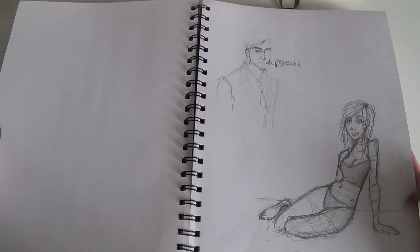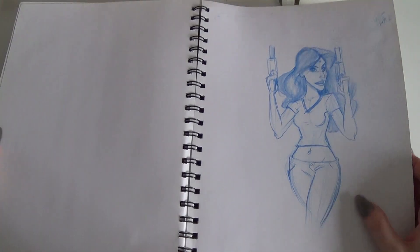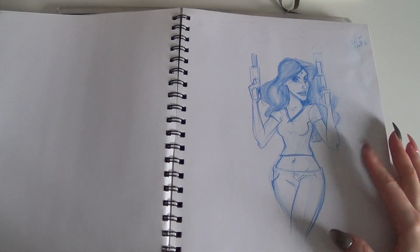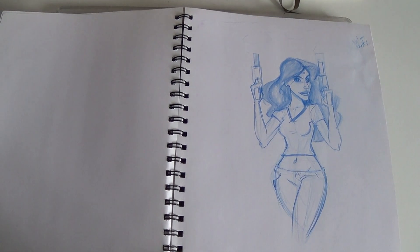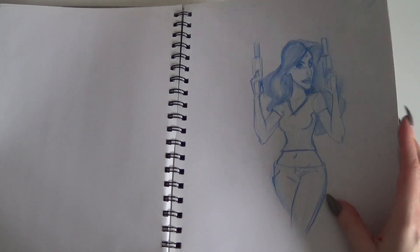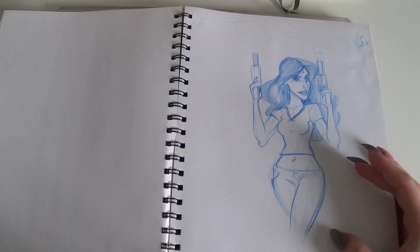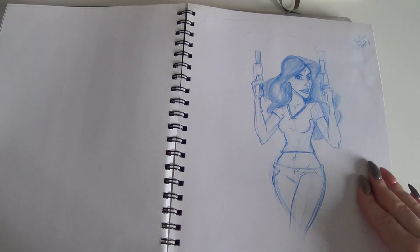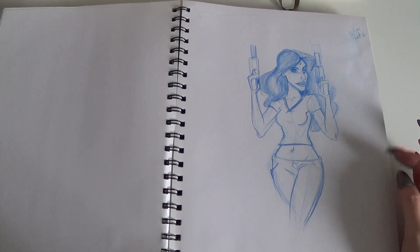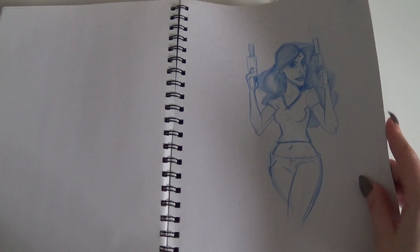This one is my classmate's original character. And just a random character. In case anyone's wondering, these colored pencils I draw on sometimes are called Color Race. My current students don't really like them, but we always swore by them — we thought they were the coolest thing ever. They're a nicely textured colored pencil, and the idea is that you can erase them, though some of the darker colors are pretty hard to erase.